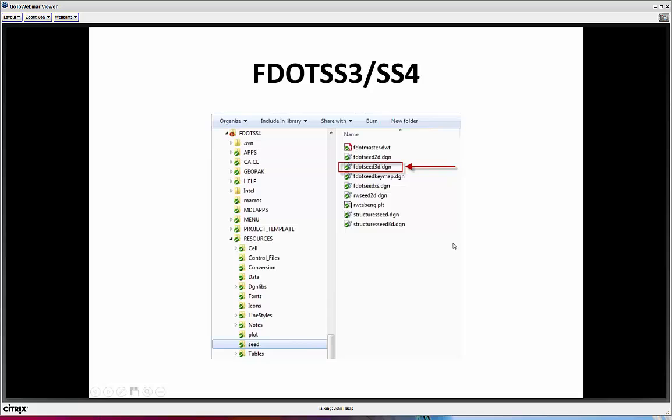One final thing in the resource files I wanted to talk about were the seed files. Support calls come into this office with people who use old seed files, so it's very important to realize that for the FDOT SS3 and SS4 you use the current seed files. There are settings and filters in these seed files that are specific to the SS3 and SS4 software. So resist the urge to use old files. It's one of the most common mistakes we see. And if you're starting a new project and you want to use old data, reference it in, merge the master, copy it in, whatever you have to do, but resist the urge to use an old file for the active file in your project.